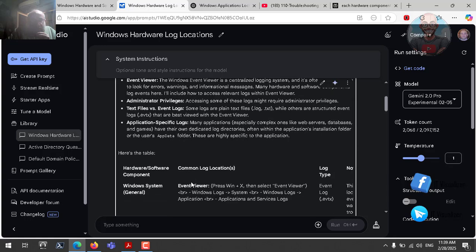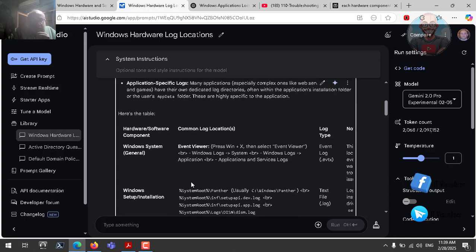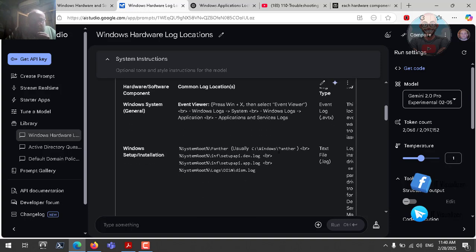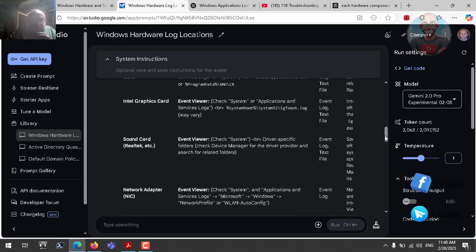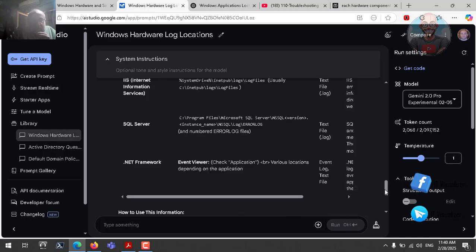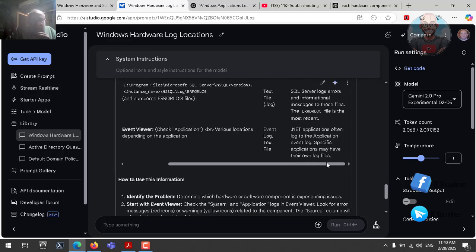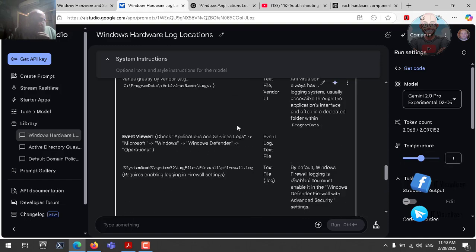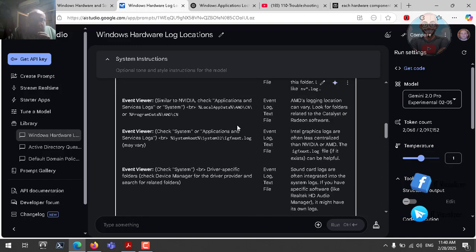Let's see some of the logs here. For example, we have general for Windows. We have the Event Viewer. You can see Windows log system, Windows log application. So this is normal. Let me try to see if we can go like this. These are some of the logs.